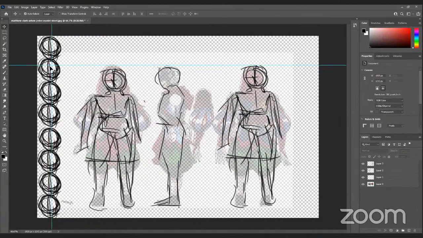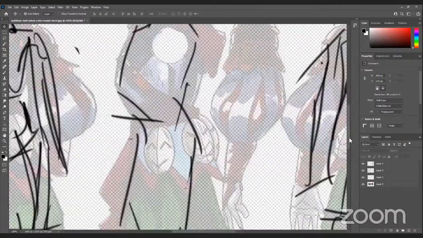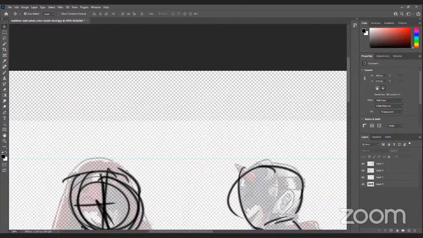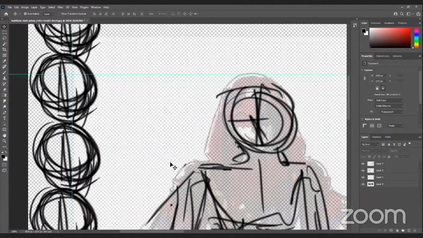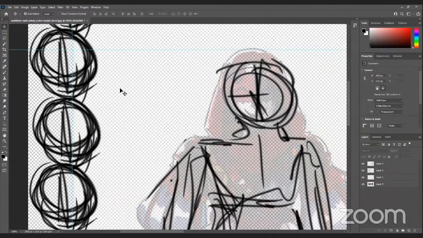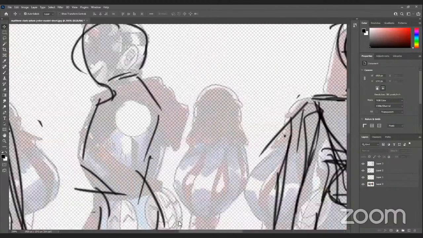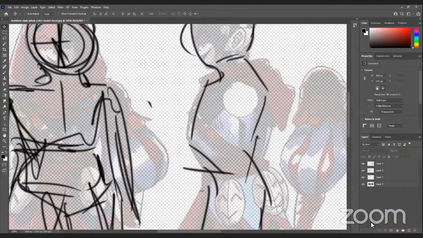As you can see, now that these blue lines are here, I'm going to see if we can zoom in on them. These will act as a guide saying, this is the max height for our character, and this is the max width that we have to work with as well. So these sorts of tools are at your disposal to help you design and make your model sheet.